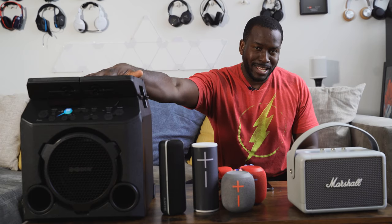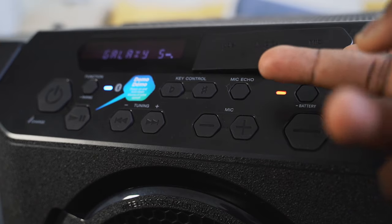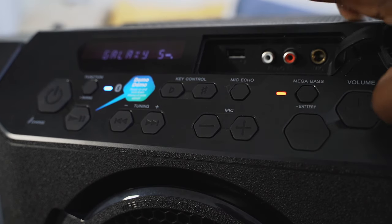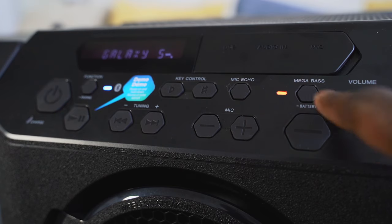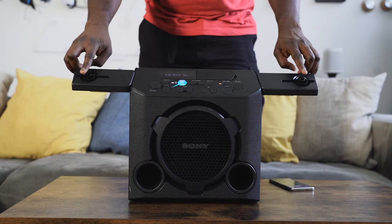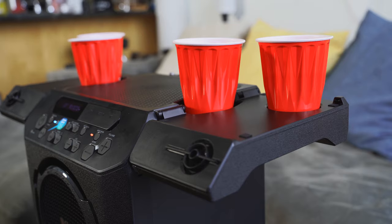I'm going to start off with the very first one here on the right. This is the Sony GP10. This is a party speaker — portable, though a little bit bigger. It's got options you'll be quite impressed with. First, you can recharge your device with it — smartphones and so on. It's got an antenna for FM radio, line-in, USB, and Bluetooth. It opens up, and as a party speaker for tailgating or sporting events, it's got cup holders for four cups. Because of the way it's built, it actually keeps audio vibrations off the cup, and you get really clean, loud sounds. In the front you've got two tweeters, and when you open it up using the latch behind, it gives it a bigger breath of sound.